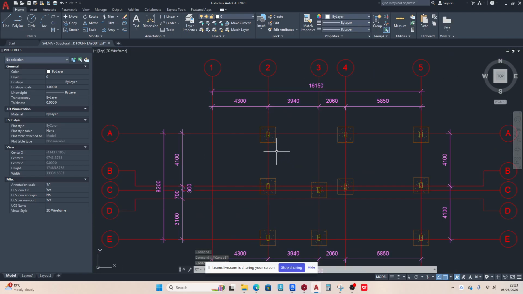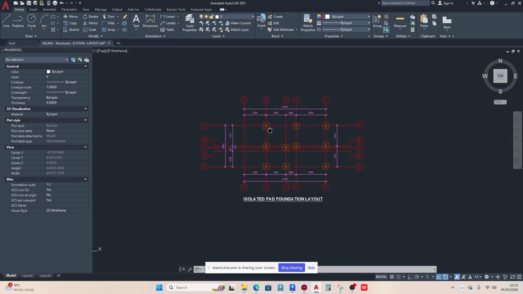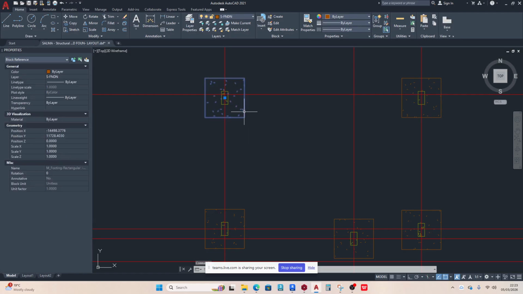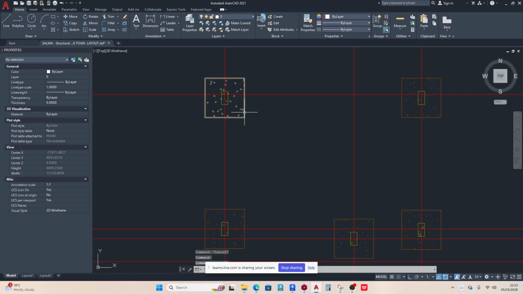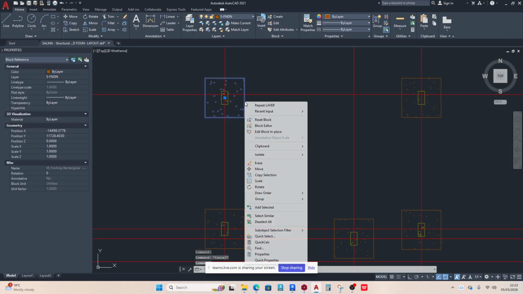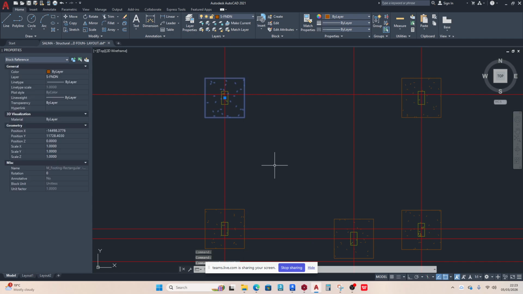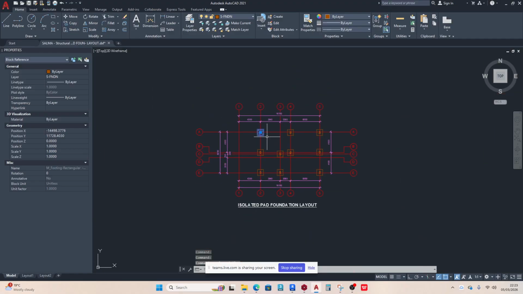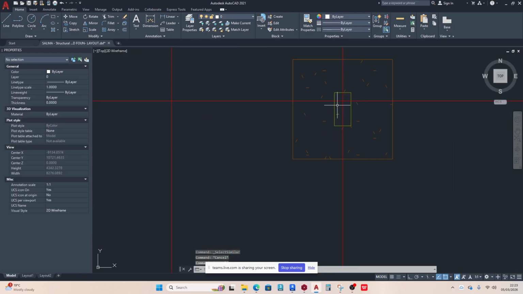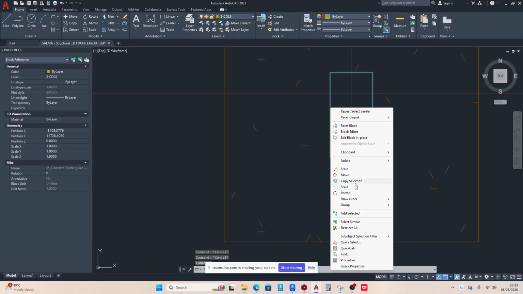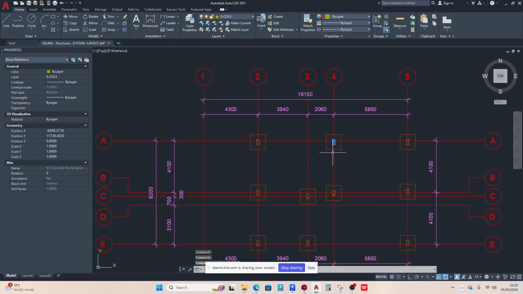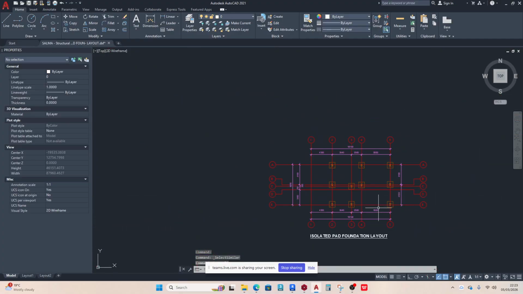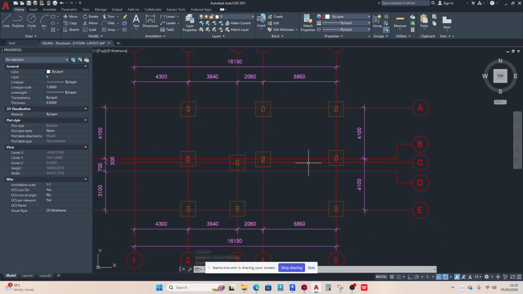One of the benefits of putting these things on separate layers, if this was a very big drawing and I needed to select each one of them, maybe to change some properties, all I needed to do is just click one, right click and say select similar. Let's see, select similar. Oh, it's only selected one. I don't know why, but it needed to select everything on this layer. Also here, it's just selected one. Ideally, it selects everything. Maybe because it's a DXF, I'm not sure.